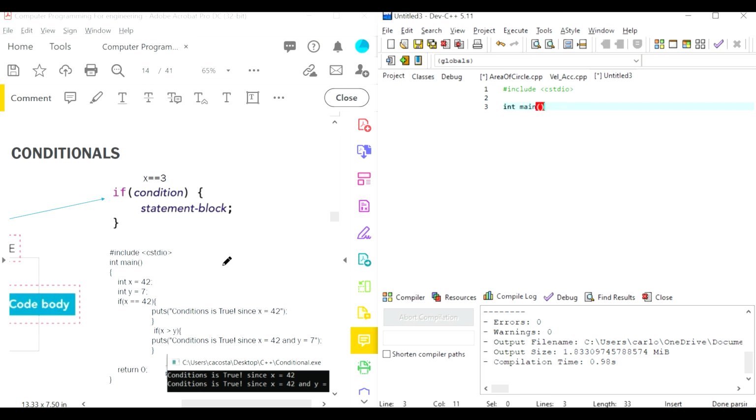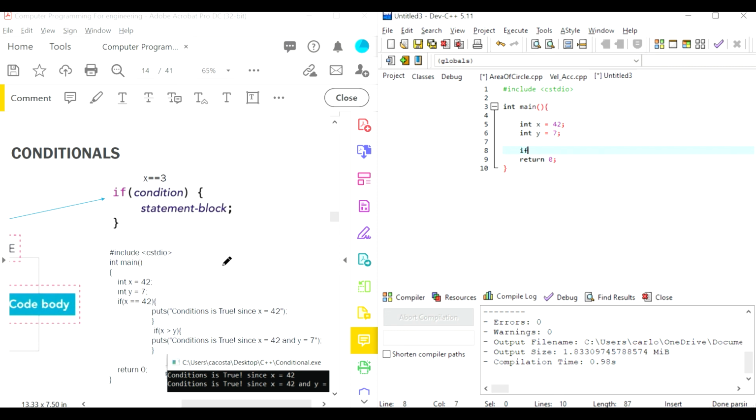This is our function. Our block is going to be here. We're going to return a 0. And then what we're going to do next is we're going to say, okay, our first int is x equals 42, as the example says. And then our second int, y, is going to be 7.